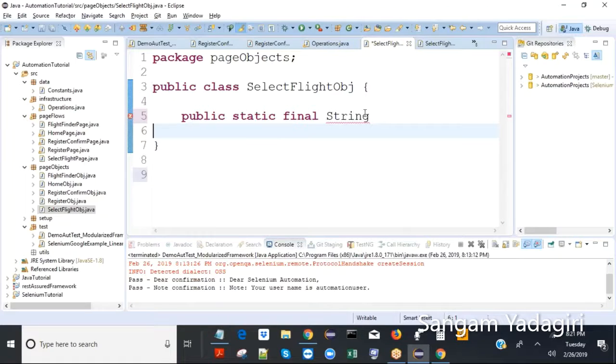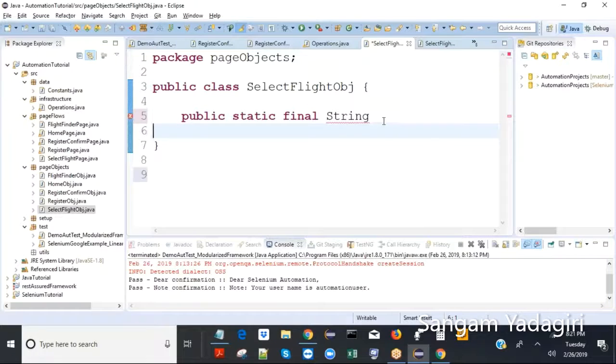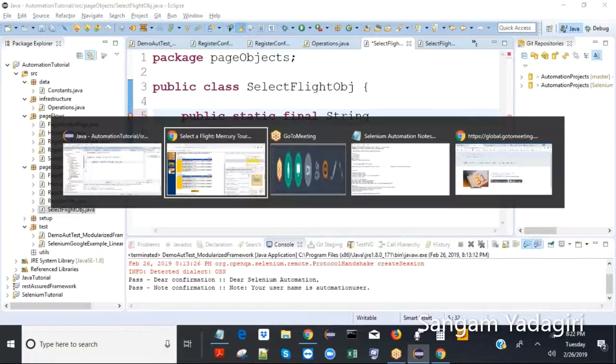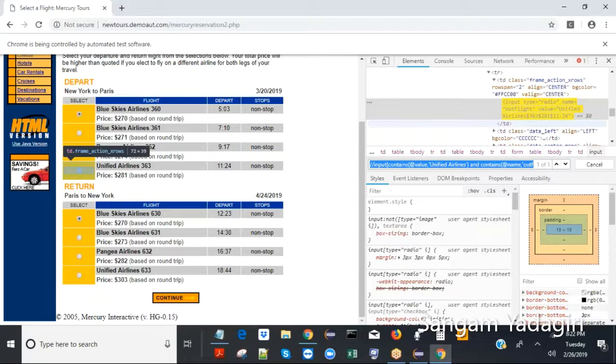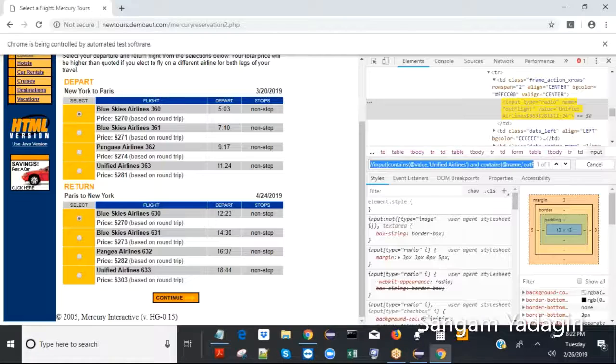If you think it's a secure value you don't want to tell, then you can create a function. Then obviously this value will be unknown to the user, and you will only be able to get that value by the get XPath for this depart flight. So for now we are good, so we don't have to worry about that. In some projects we can do that, but in case you want to use the airline's flight price and everything also, you can also create a function. So if we get a chance, I'll show you, but right now it's not required, so we'll only do that on a need-to-do basis.